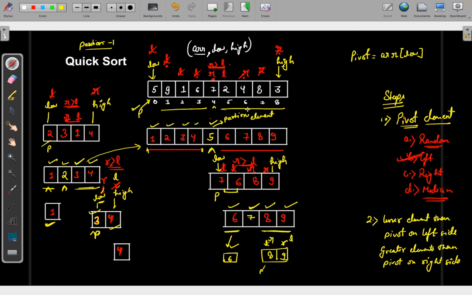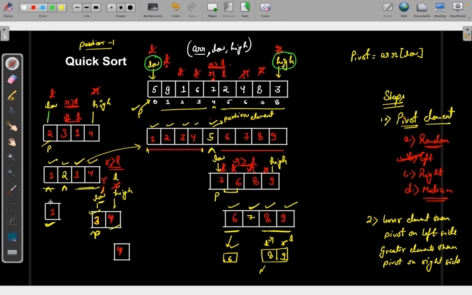I hope you got the complete intuition of how this works and why this is a really effective way. Now you might ask, are we breaking the array down into two parts, and then again into two parts? What will my low and high pointers basically represent? They represent the array. Here low is at 0 and high is at 8, so it represents the complete array. Now here low is at 0, but high is at which index? Index 3. So I have an array from 0 to 3, and I will do all the operations on 0 to 3.